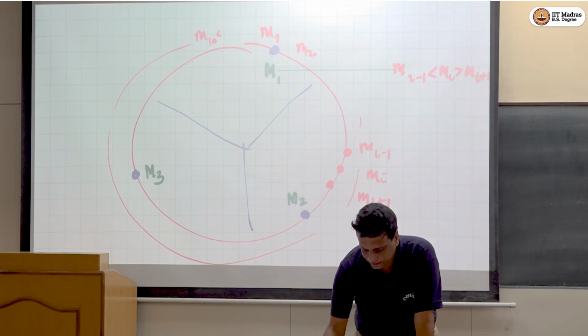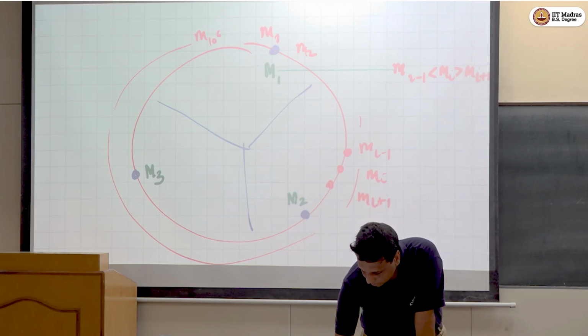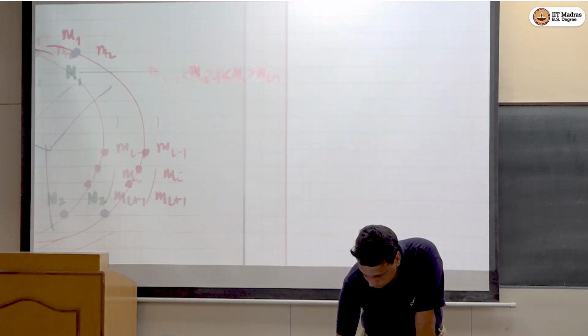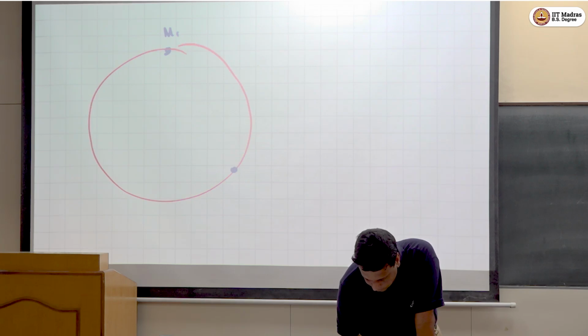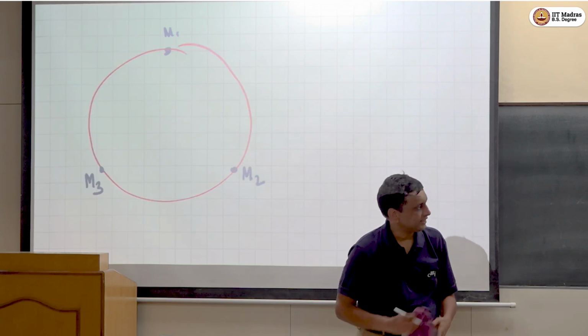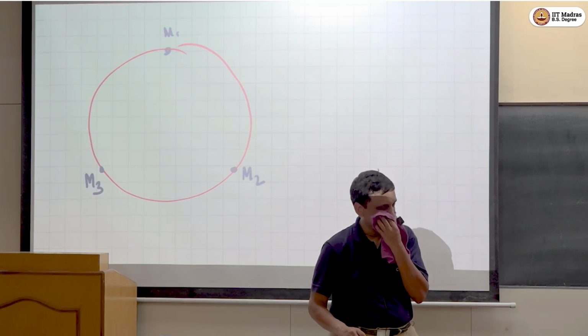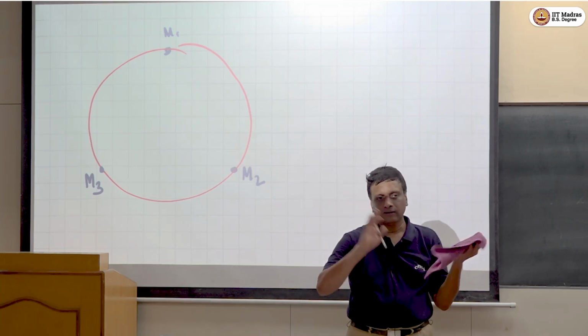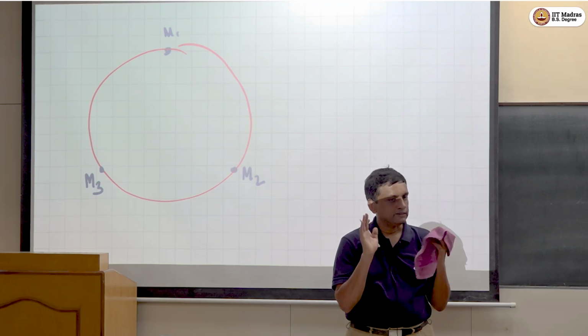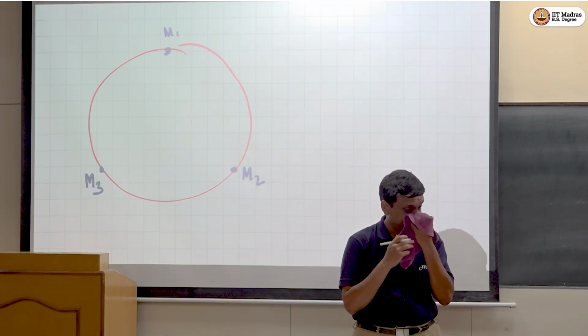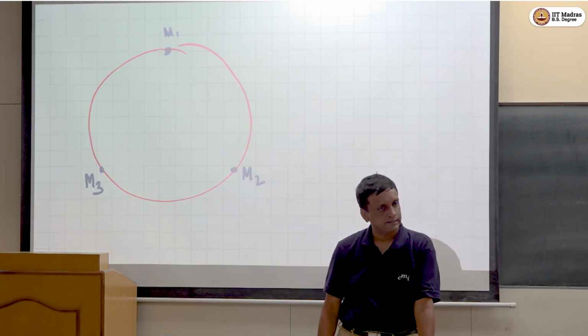So let us look at this scenario. This is not a bad way to start. So I check these 3, some random 3. They need not even be at any specific position. They need not be equally spaced or whatever. So what can I say about these 3?